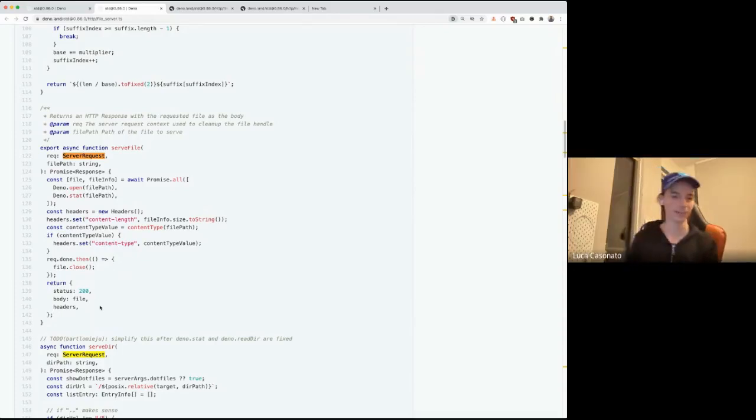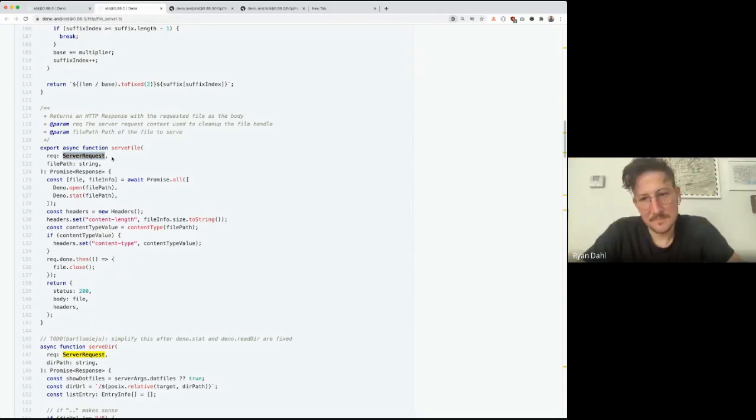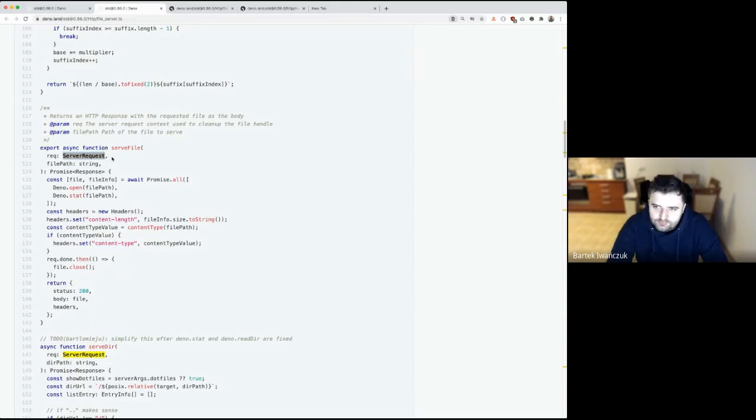I feel like that content length header is going to get stripped away by the HTTP server if you stream, because it's going to put chunked. I don't know. Whatever. Maybe not. Also, what Ryan pointed out, that this server request is an interface from the server module, and if the server module goes because of the HTTP server and the Deno namespace, then this function will need to be reworked.